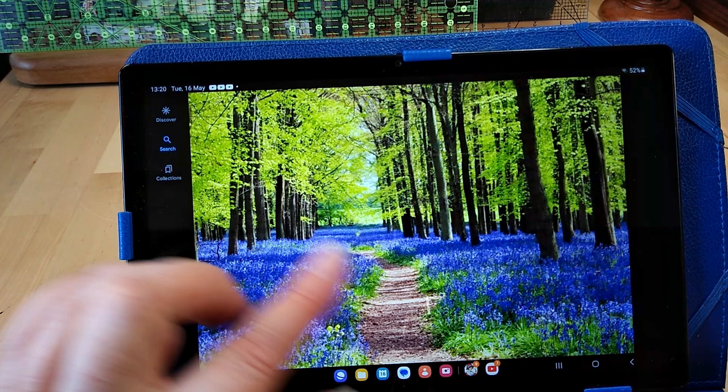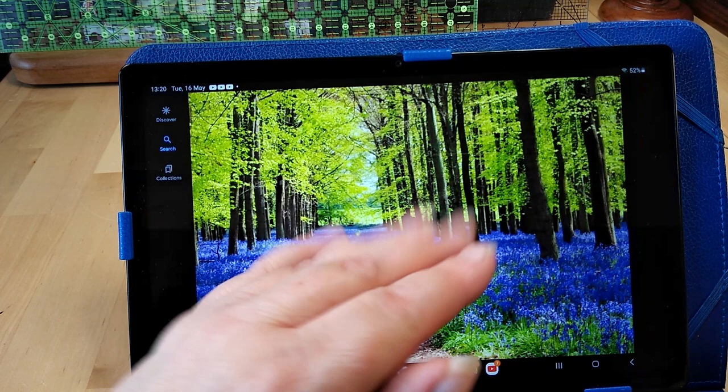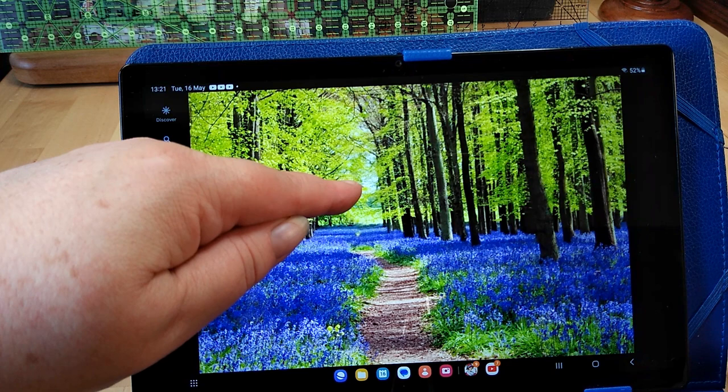I've broken one of the rules that I'm always saying, which is don't put anything in the middle. Don't do the horizon line or anything in the middle, except for something like this. And actually, it isn't that. Although it looks like the horizon line, it isn't. There's a field behind it and then there's a hedgerow. So actually the horizon line is somewhere around here, so that isn't in the middle.